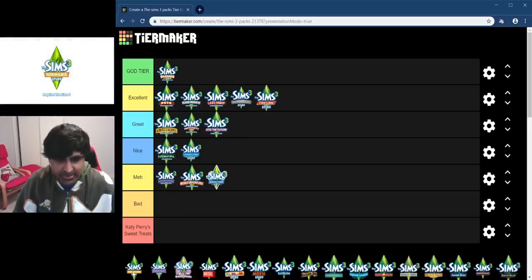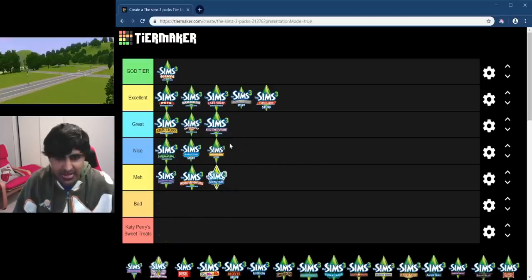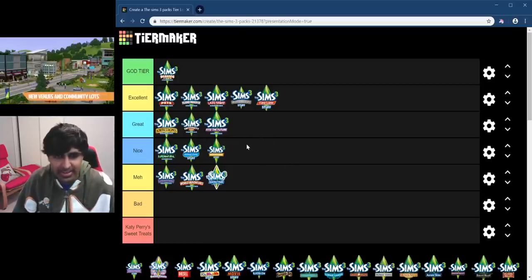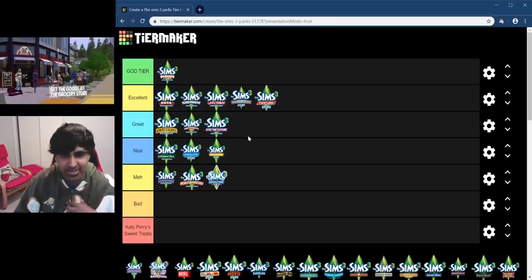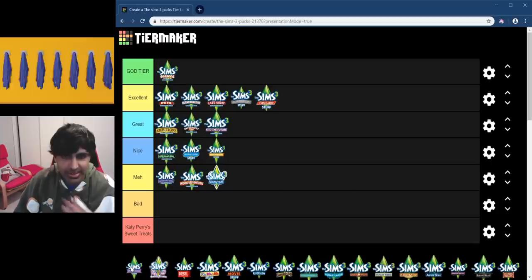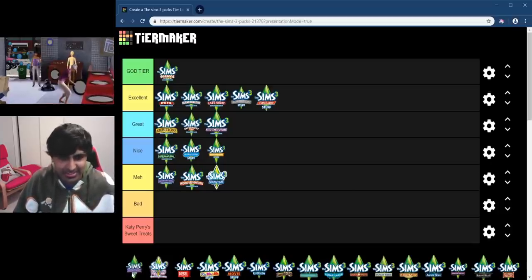Alright, Town Life Stuff. I think I'll also put that at a nice. I thought that was a pretty okay stuff pack too. I liked some of the rabbit hole buildings that they had in there, and it was nice that they put in laundry in case you didn't have ambitions already. And yeah, I don't know, it was all right. I do remember one of the objects was missing a description though. That was kind of weird.